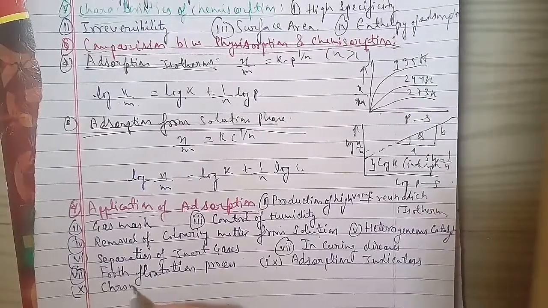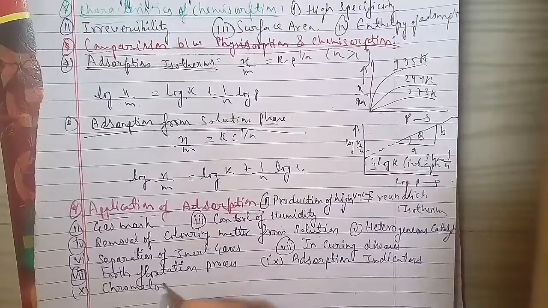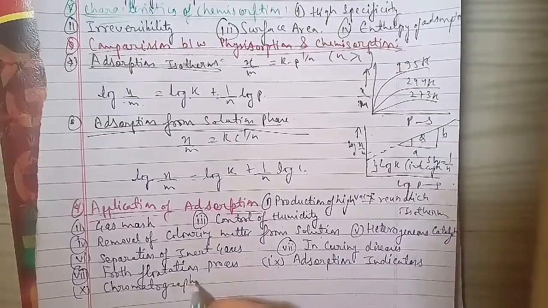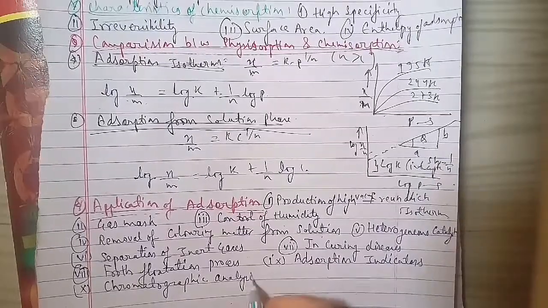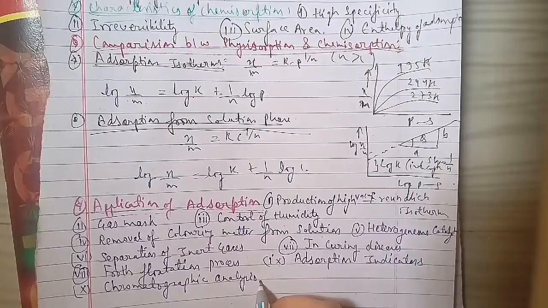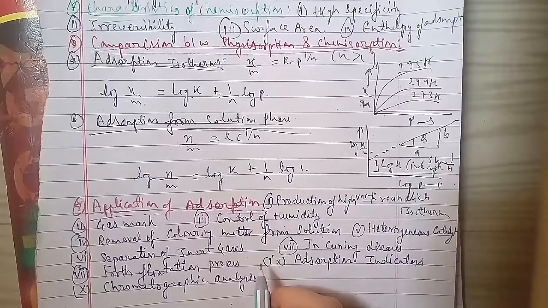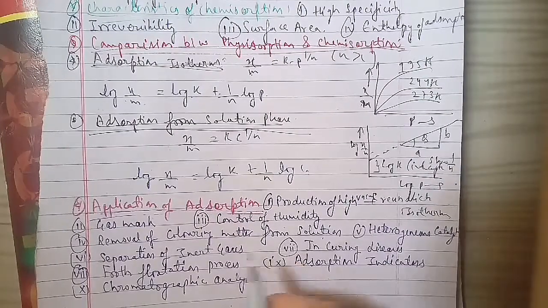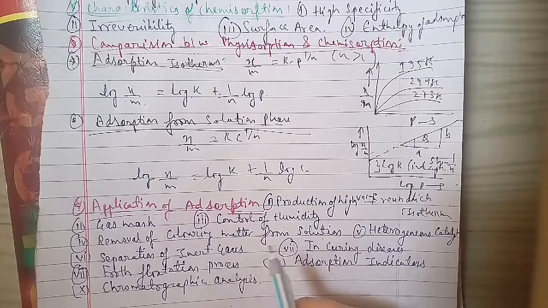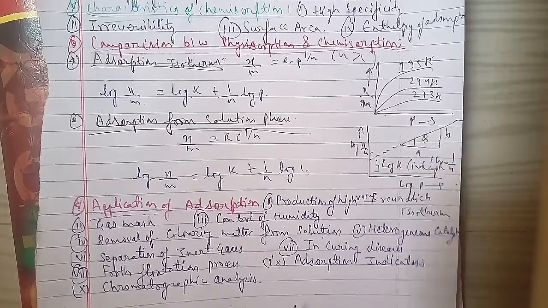Why does physisorption decrease with the increase of temperature, as I told you. Another question is: why are powdered substances more effective adsorbents than their crystalline forms? You have to explain it in the form of an answer, and if you are able to, you can just write it down. If you want the solution, I will be providing that as well.